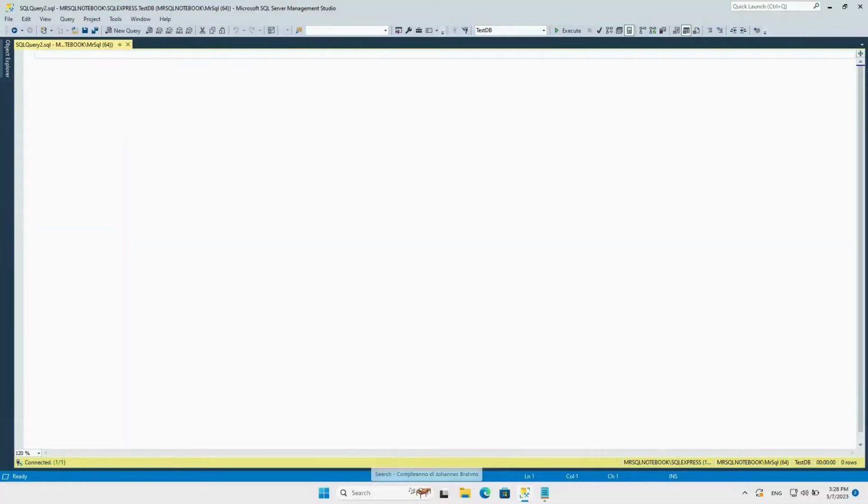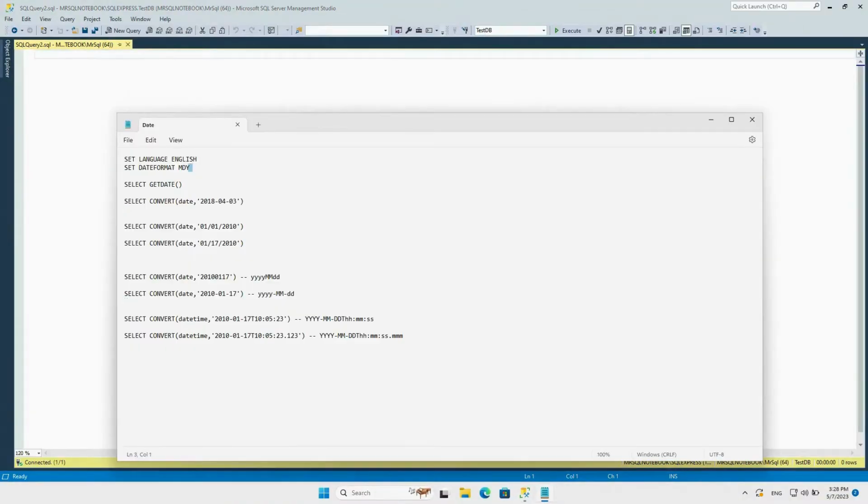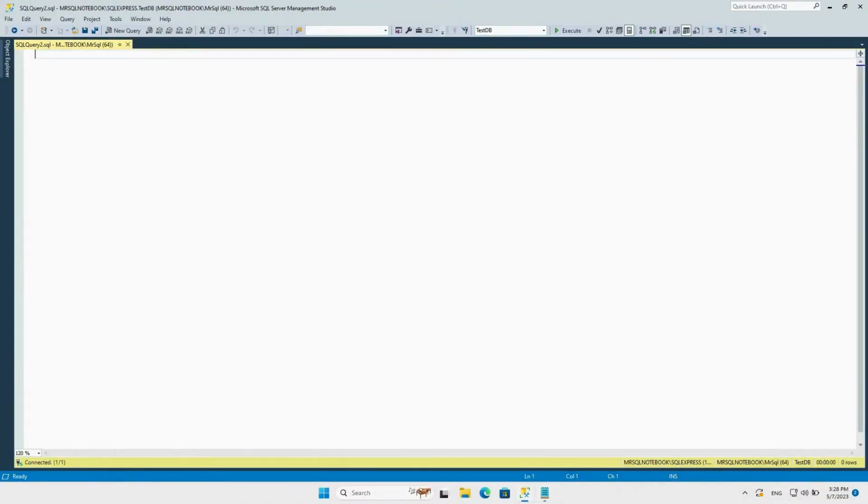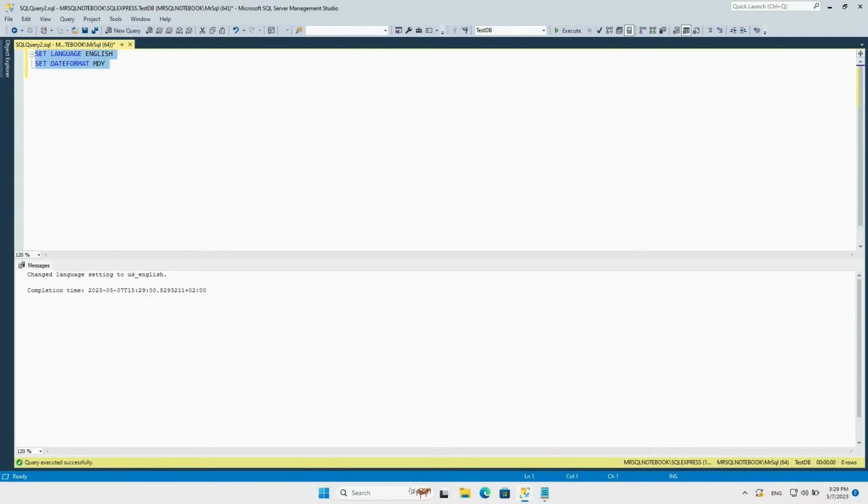The set language and set date format statements are used to specify the language and date format for a session or a query. Here's an example of setting the language to English and the date format to month, day, year.